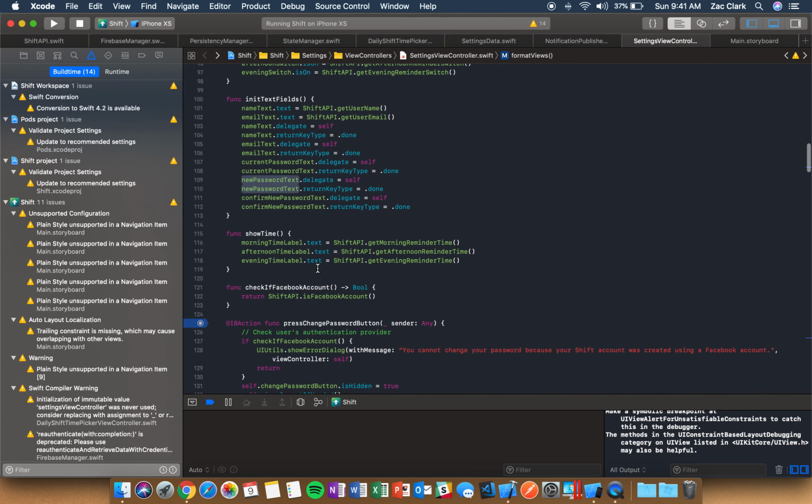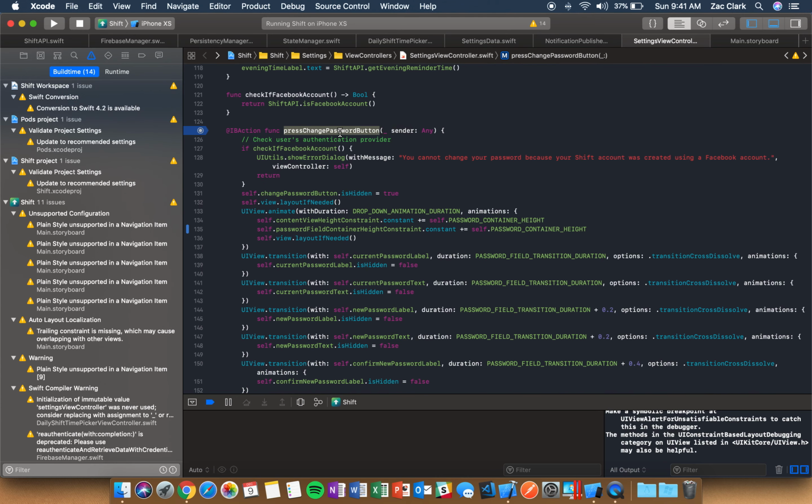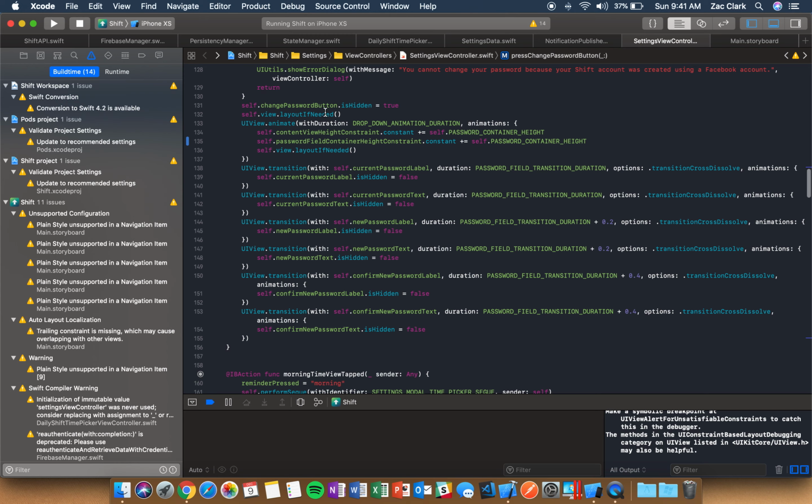when the view loads. Now, when that change password button is pressed here, what happens is we hide that password, and then we have this UIView.animate function. And with the duration, again, this is a constant set. I believe this is 0.3 seconds. And then in this animations closure, we have everything that is happening inside that password container. So essentially, we change the height, we open it up to the height it's supposed to be, and we also set the entire content view height. We add the password height to that as well. So that is the pinching open that you see.